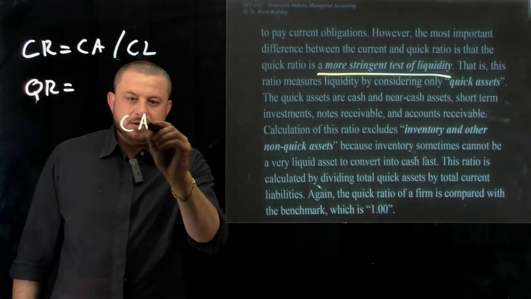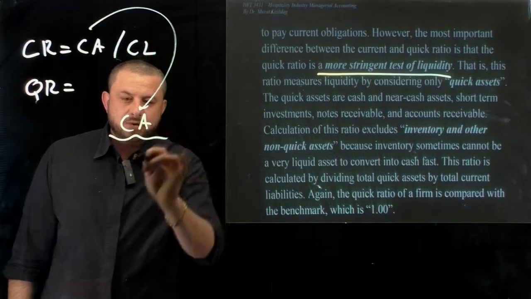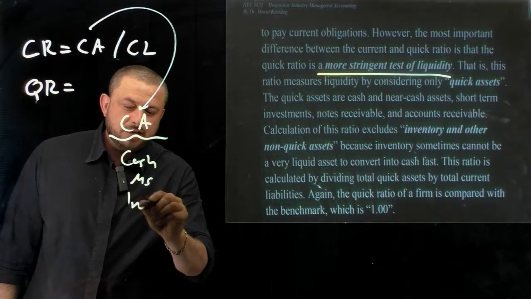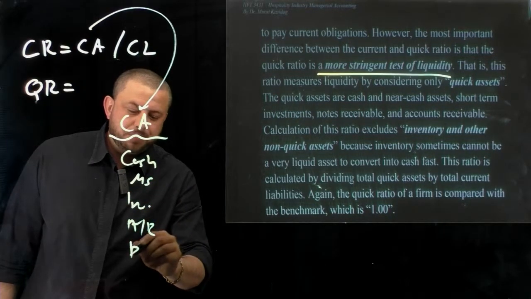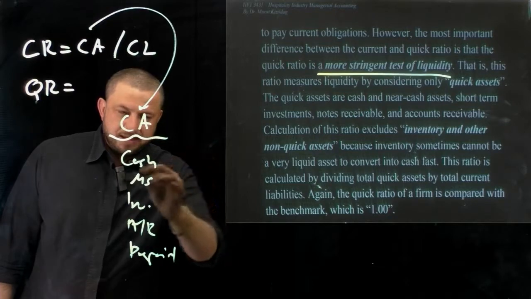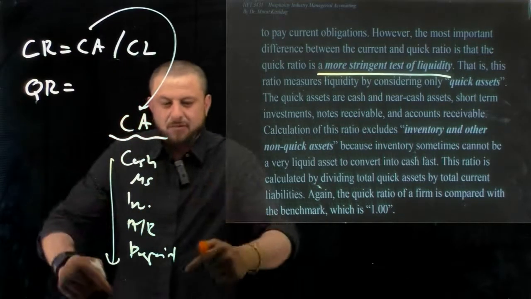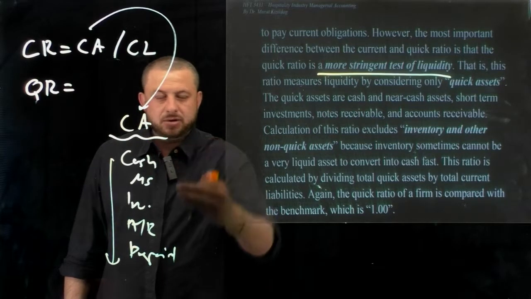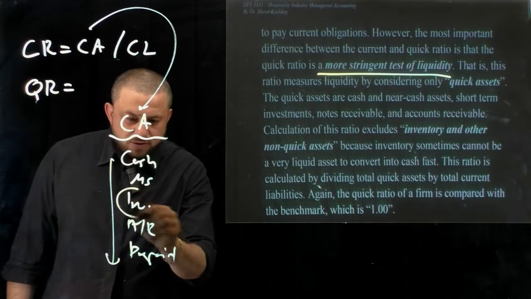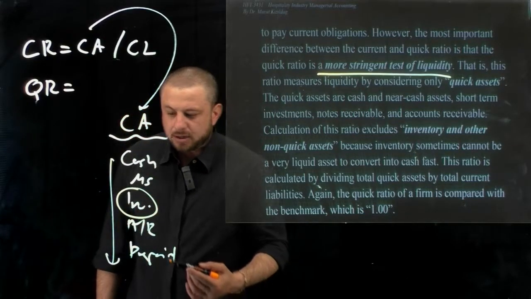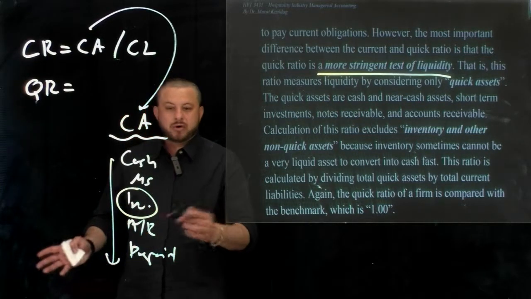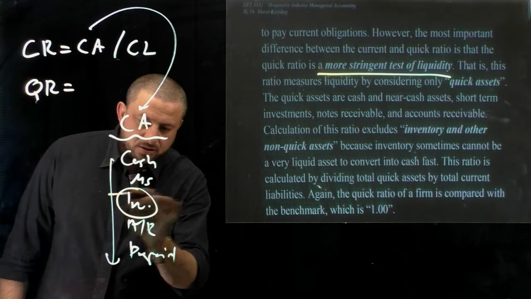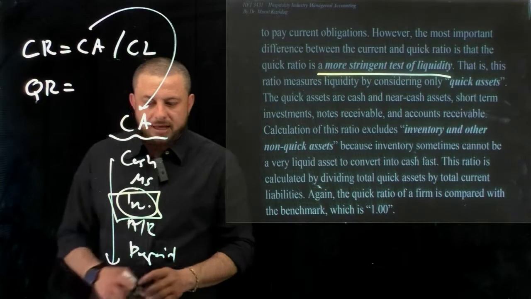Please remember, we had current assets right here, the same current assets, right? Under current assets, we have cash, we have marketable securities, we have inventory, we have accounts receivable, we have prepaid stuff, right? Based on the liquidity order. That is exactly why this liquidity order comes from this structure on the balance sheet. So inventory is so fragile, we cannot control it too much, okay? We don't know if it's going to sell or not. Therefore, quick ratio is more stringent because it excludes the inventory part of it, okay?